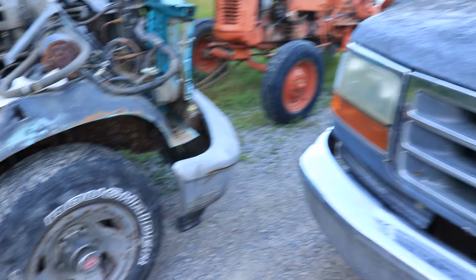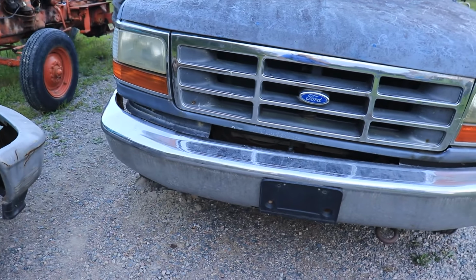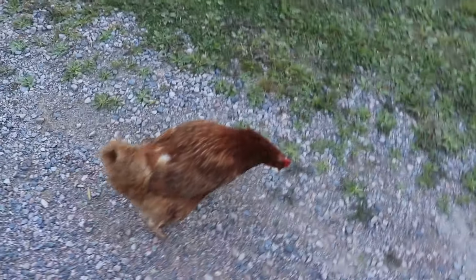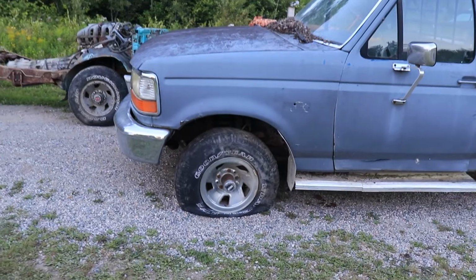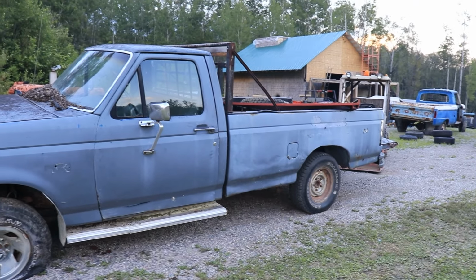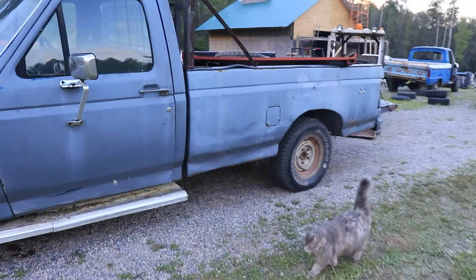And then he gave us this one as well. We pulled the bumper off there. We ripped the bolts out. But it's been sitting for a long time. It's back. It does have a low tire on it now, but we put air in it. Now this one needs a fuel pump. All in all, it's not that bad really. I think someone's tried to paint it before, but it's not as bad as it looks.